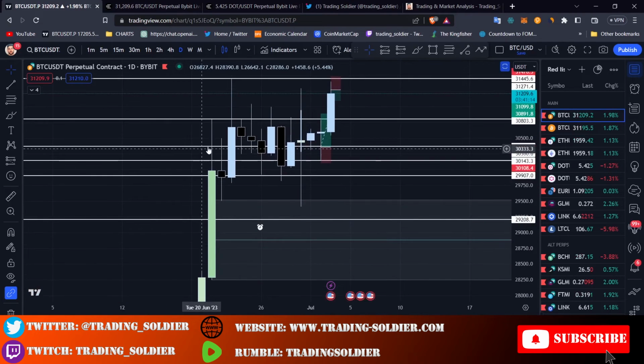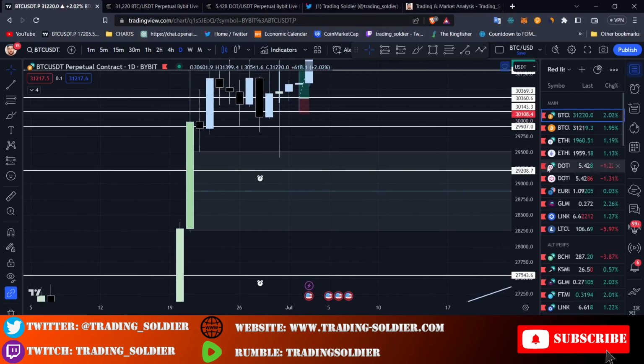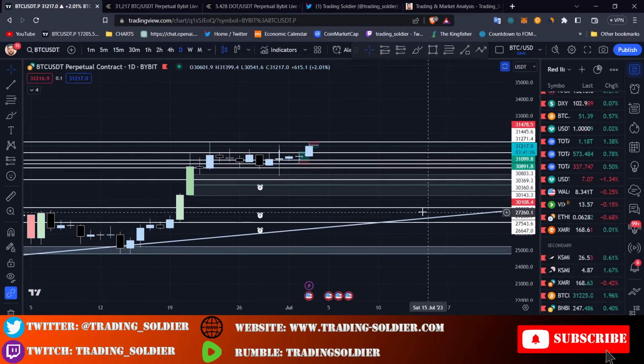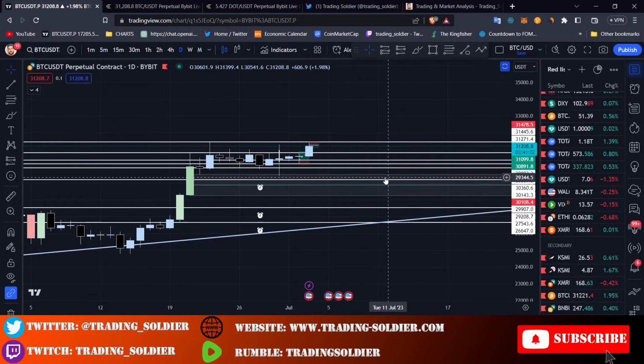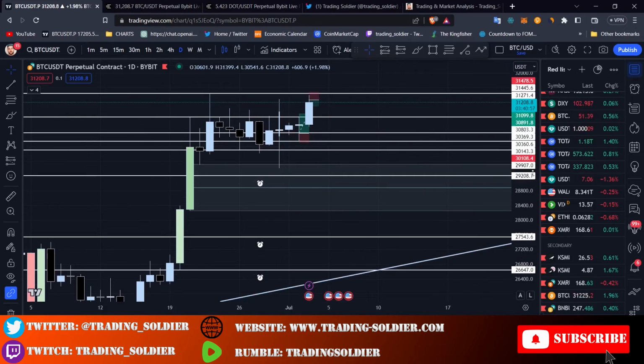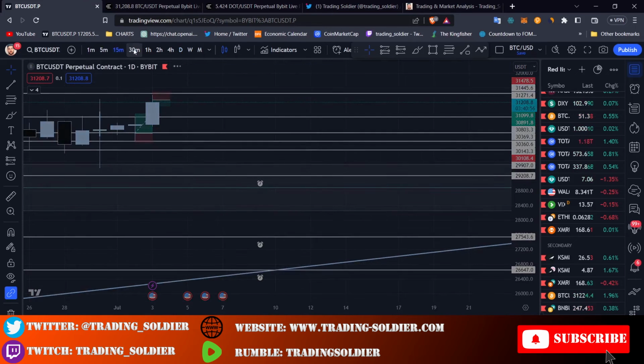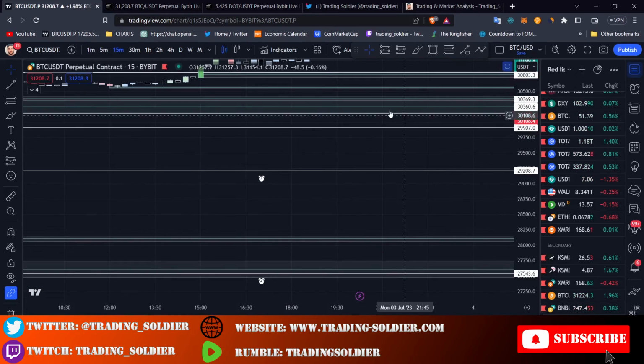If you see here, the price tested, rejected, went up, tested, rejected, went up, because in the daily time frame the quality of this order block is much better than in the 1 minute time frame or other lower time frames, as I explained before. So this is pretty straightforward. This is very easy, in my opinion, this trading strategy.